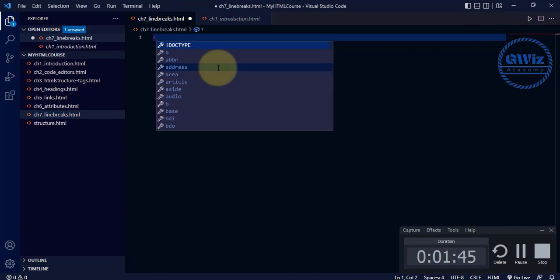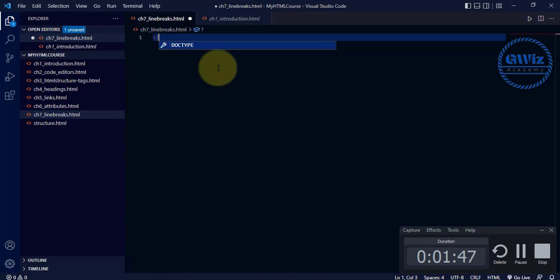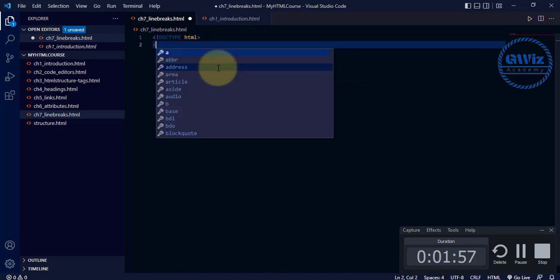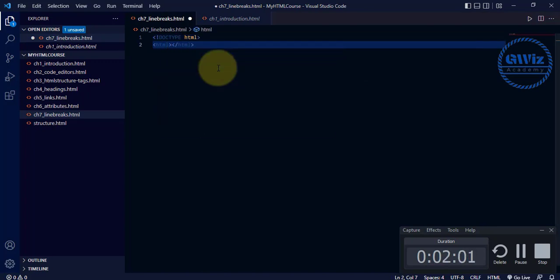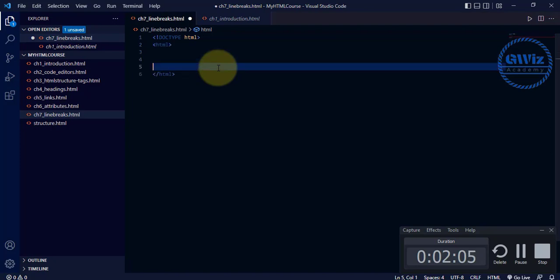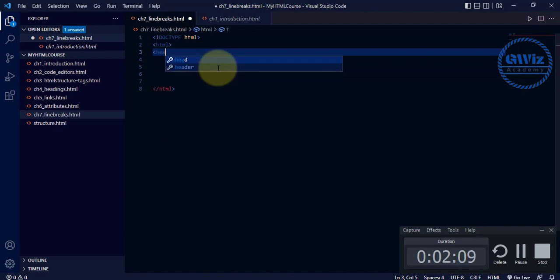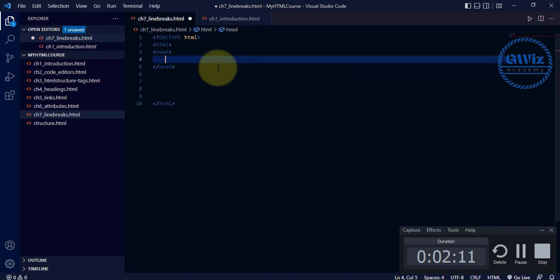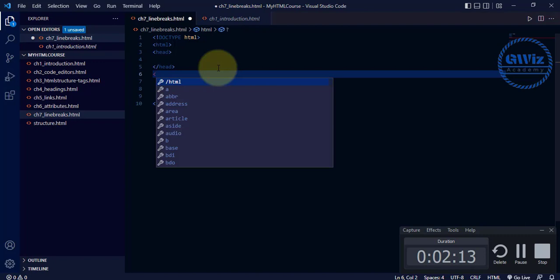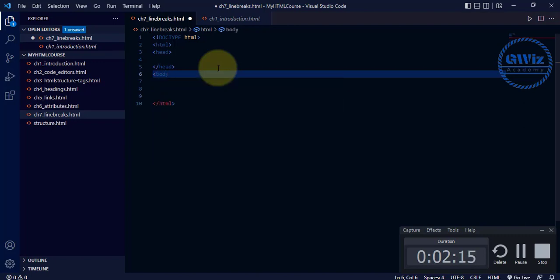Start HTML with the doctype declaration: exclamation mark, doctype, HTML, and close it. Then HTML start and HTML close, then head start and head close, and then body start and body close.